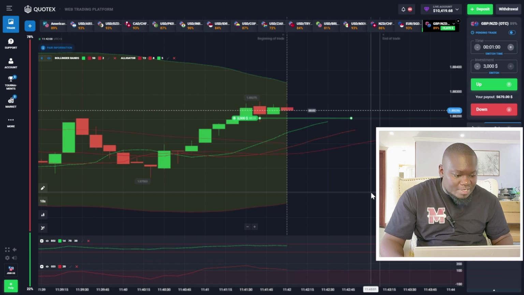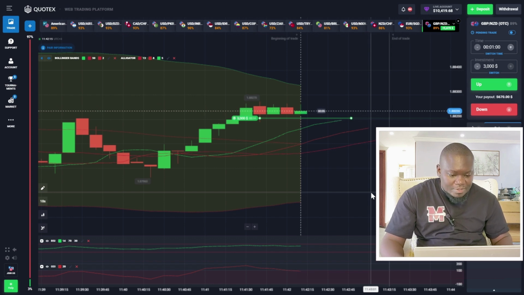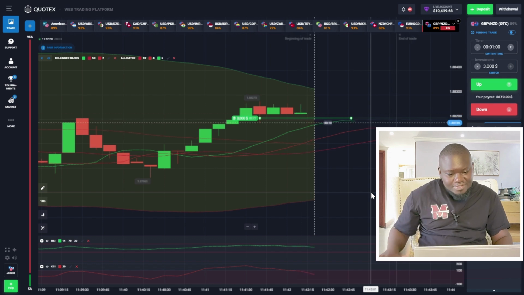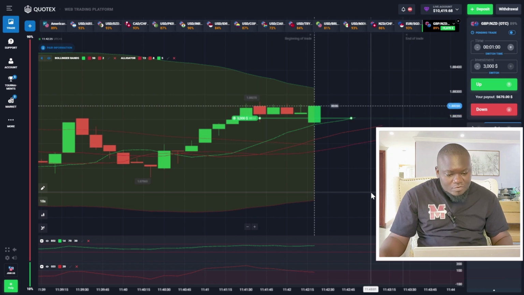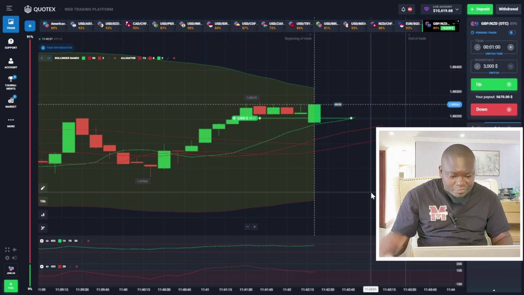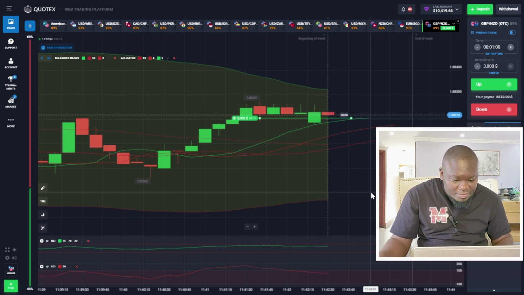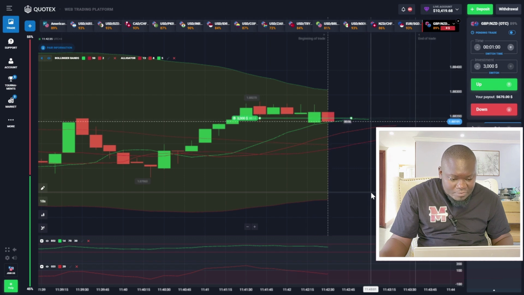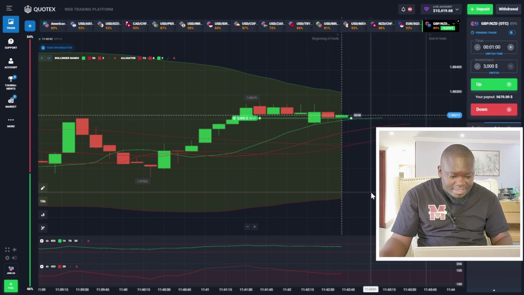I've just placed another one for $3,000. Let's hope that this one wins. If it wins, we will rise up higher. A few seconds into the trade. Let's wait for it. And I see a lot of sellers trying to get into the market, pushing it down. If I look at the RSI, it's below the 70 level, and prices can continue to rise afterwards, even after this trade. That is so tight.